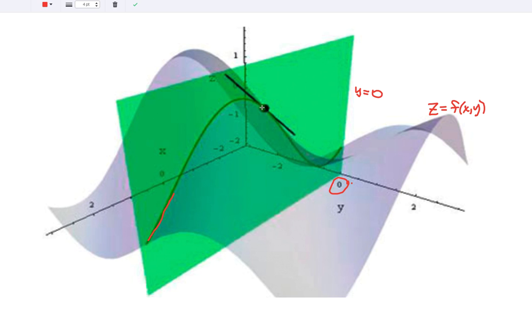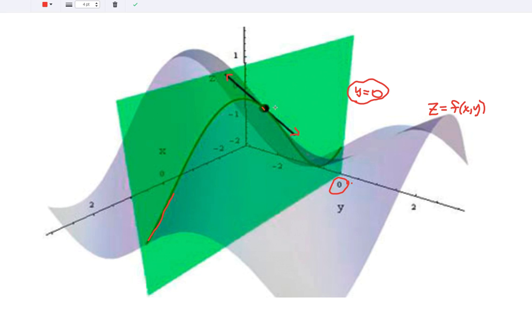Now you can talk about a particular point on that curve that also lies in that plane there. Do you see that what I've drawn here is actually what? A line. What I've actually drawn is a line through that curve that's embedded within that plane y equals 0. So that's what that black line is. Now that black line is going to have a particular slope, right? This is when y equals 0 here.